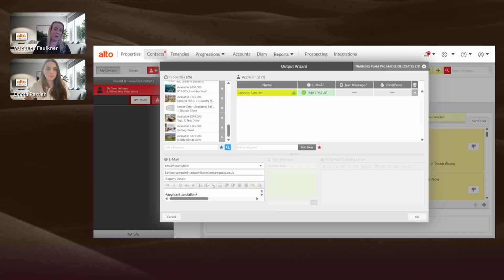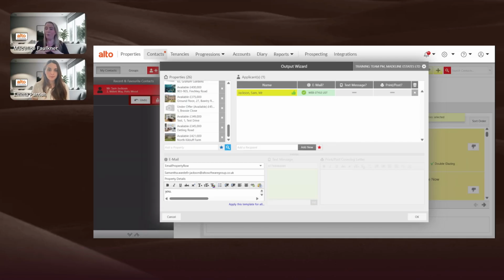Obviously here you can add extra applicants in as well, but we're just really focusing on him at the moment. You've also got here where you can do the text, so you can actually edit the text within this record. Okay, so you can go in and do that. And then what you would simply do, we can see here it's going as a web style list. So that will go to them in an email as a web style list where they can click on those individual properties and look at those.